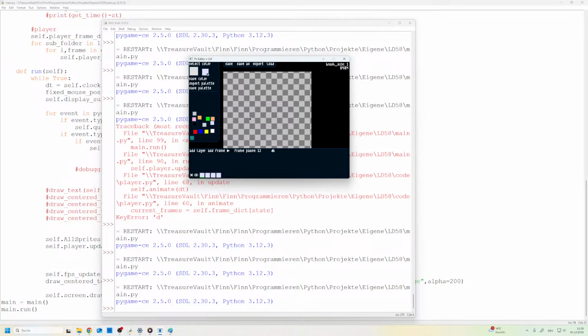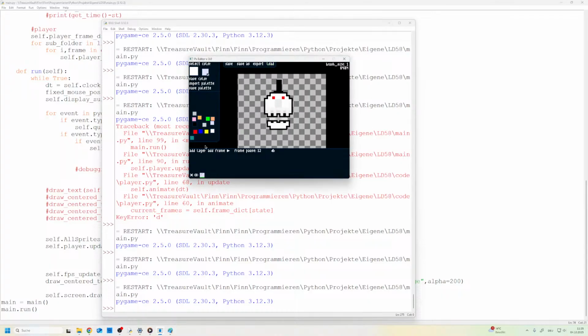Okay, now let me just quickly look at this. Layer, have this be opacity 100.